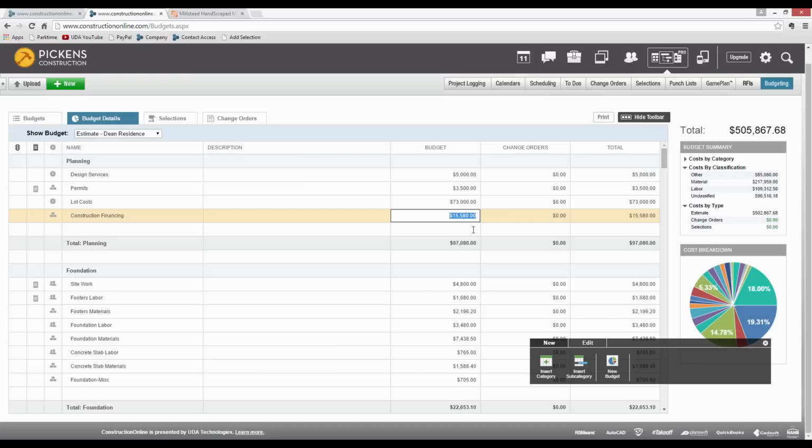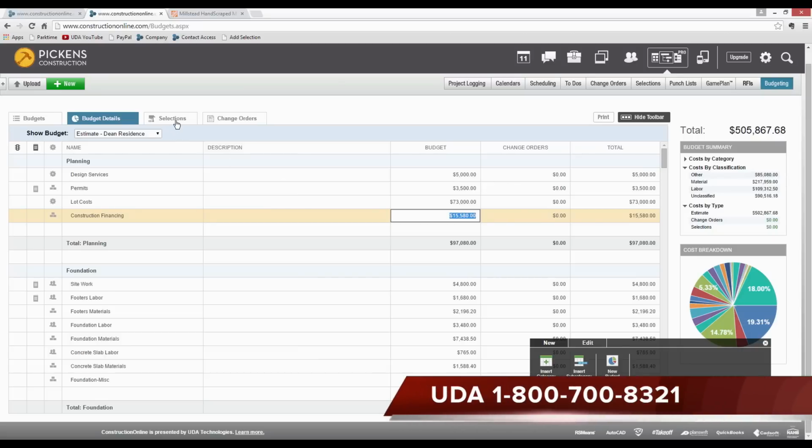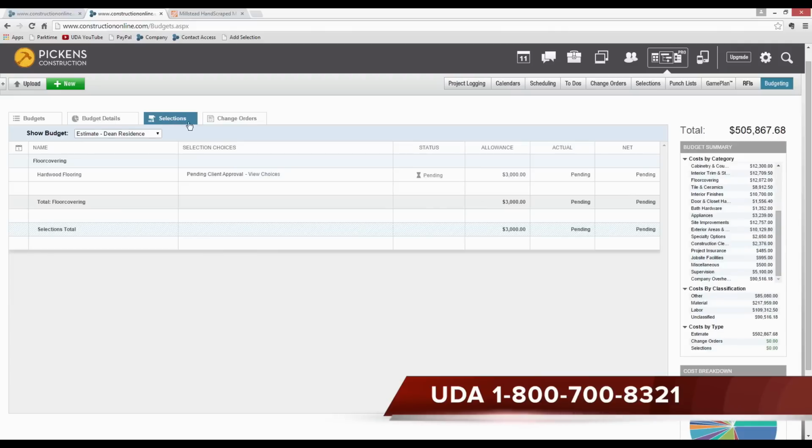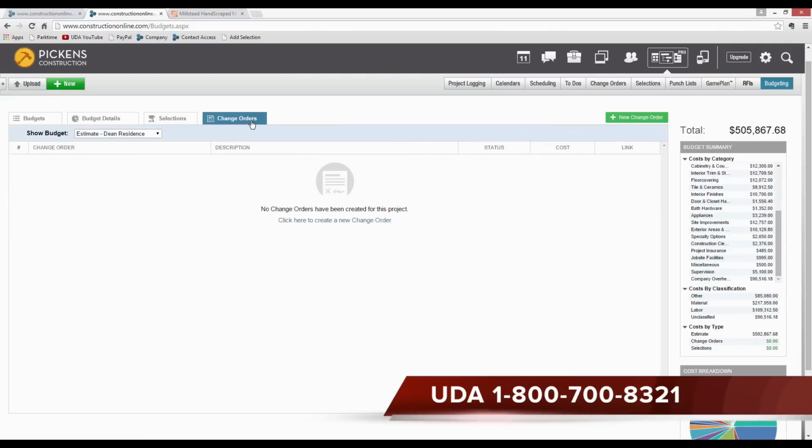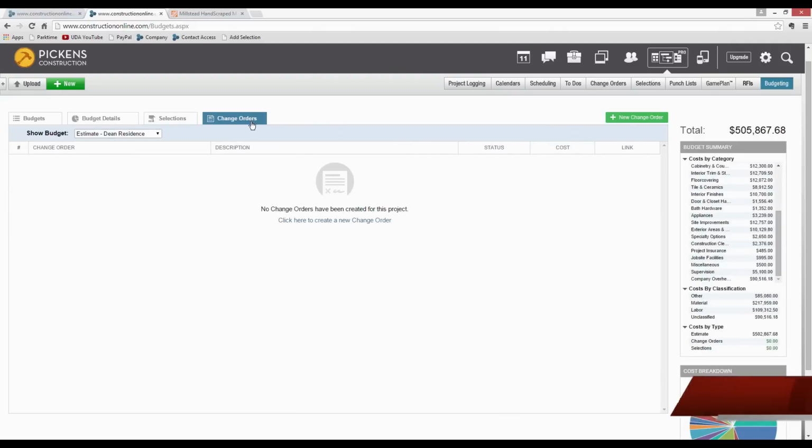Something else that I really think that you're going to love is the change order and selections tool. So now you'll notice that you actually have these tabs at the top for your selections and your change orders. You'll be able to see within this view the change orders that are associated with this job.